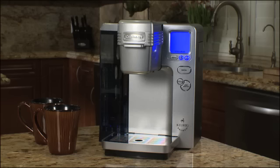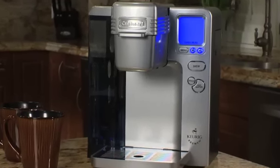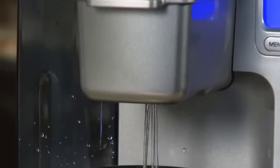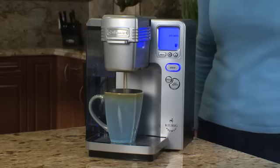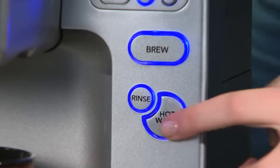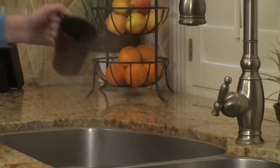It is important to periodically clean the inside of your single-serve coffee brewer to remove built-up calcium deposits. This is called descaling and is easy to do with a vinegar rinse. Because calcium buildup can hinder brewing performance, this descaling should be done every 3 to 6 months, depending on the mineral content of your water.